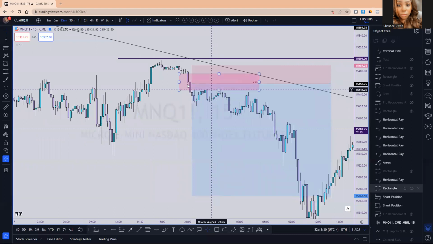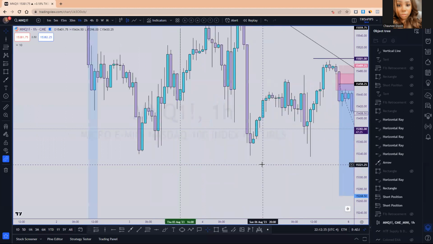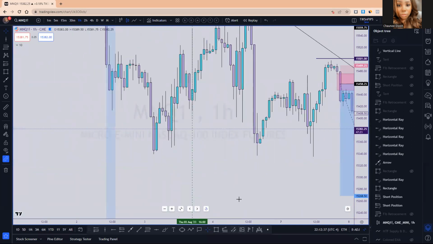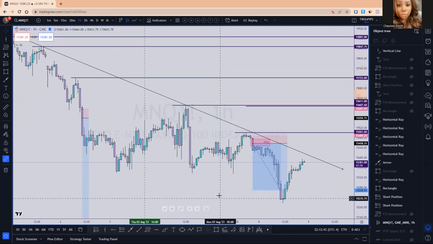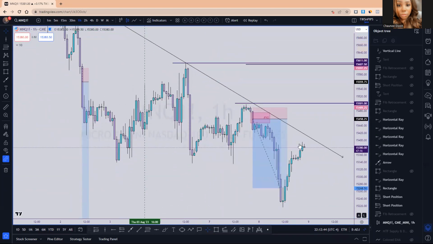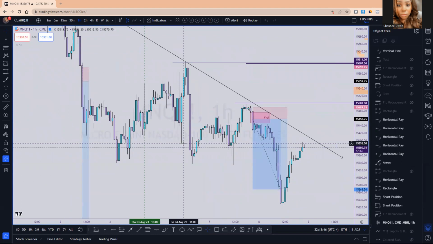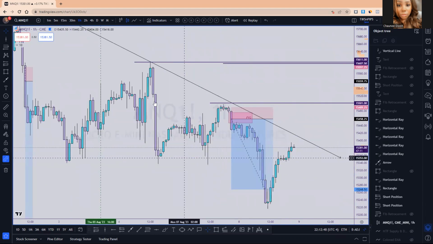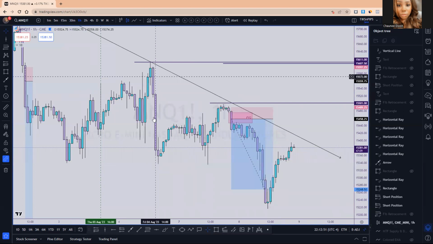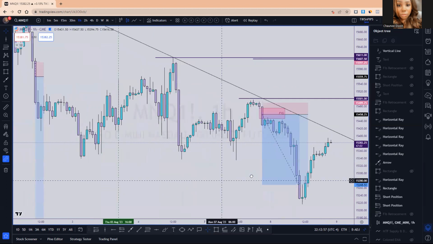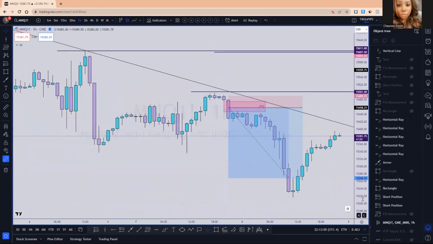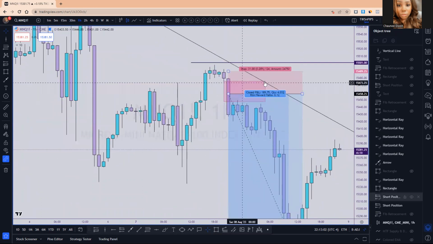So I believe this was on the hourly for this fair value gap. Yeah, I did not start on the 4 hour for this. I think I had the highs already pre-marked. This was a quick analysis as well. I saw this huge drop here, and then I saw this slow crawl back up. So that led me to believe it's going to be another drop. And then I saw this here.